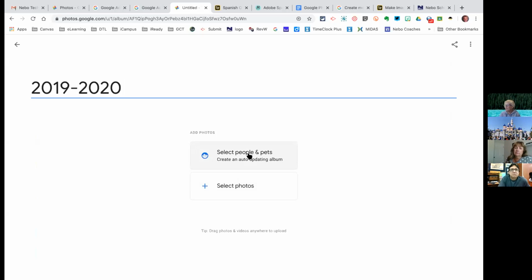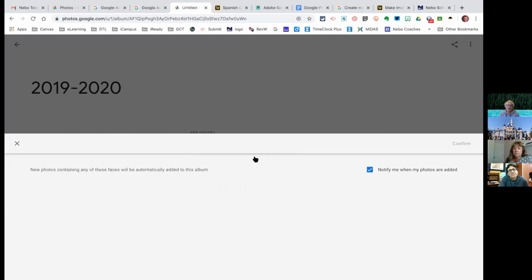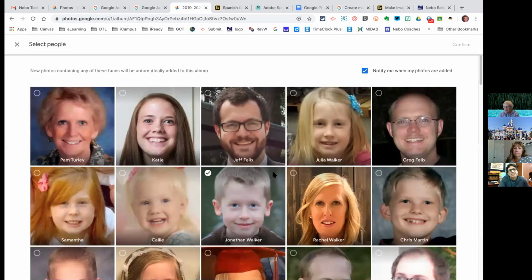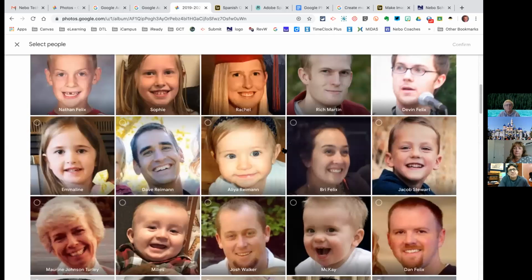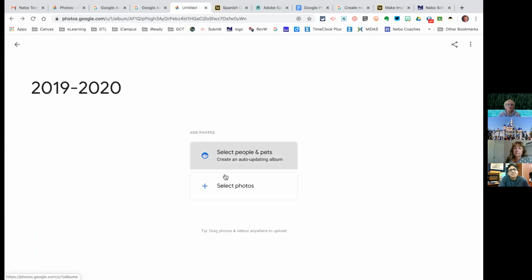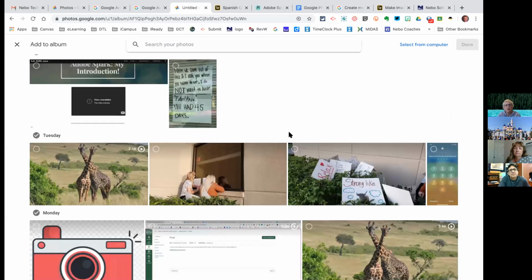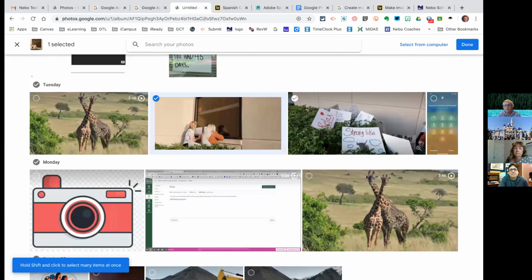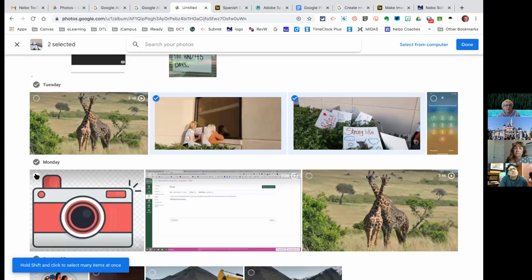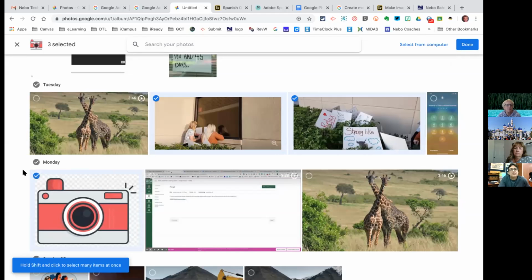So if I had a field trip, it wouldn't bring that in. It would only bring in animals and people. If I do that, it's going to take out everything else. Or if I just said photos, it's going to bring up all my photos, and I could just select the photos that I wanted to bring into that album. I'm just going to pick whatever here.